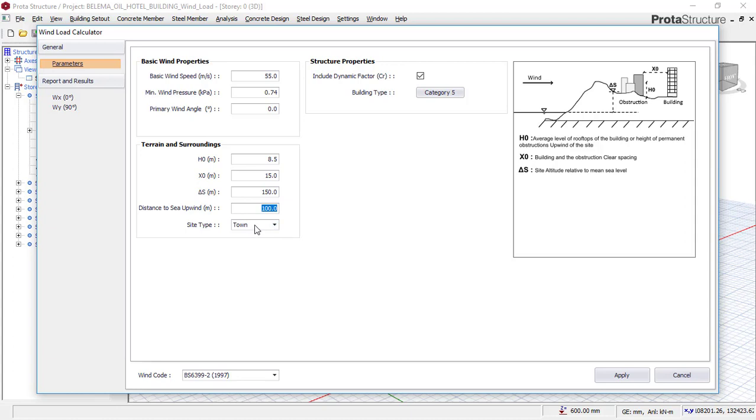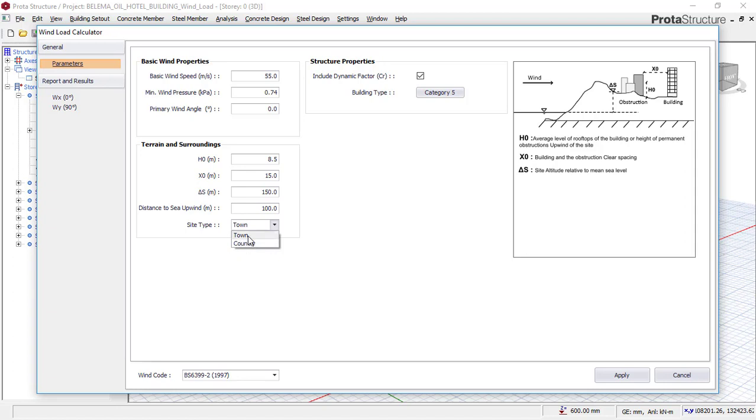Then the site type. How is the site? Is it a country or a town? Choosing country means your building is sited in a place where people are not living that much, like a farmland area or a place close to a forest region.